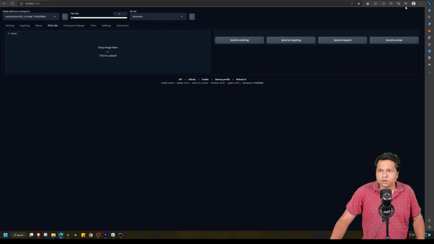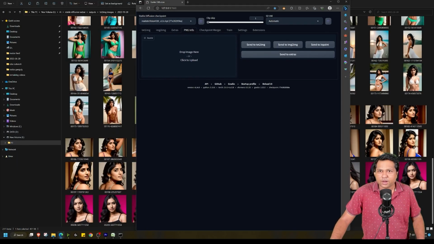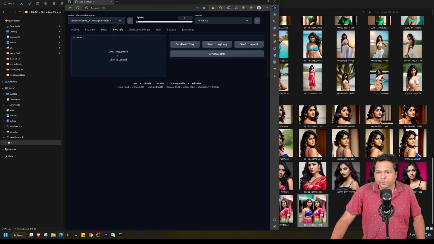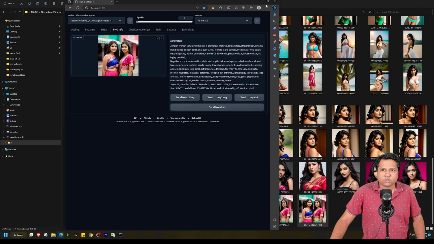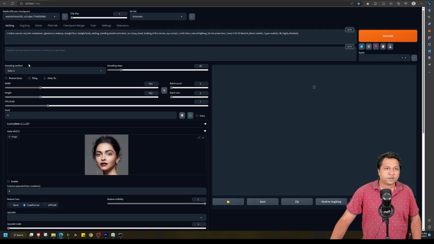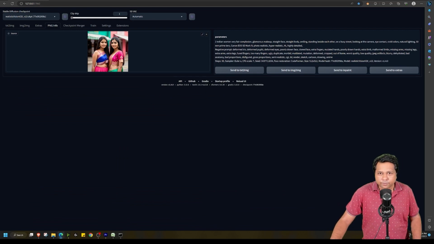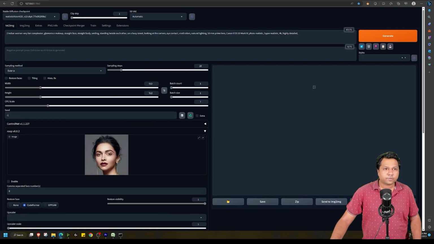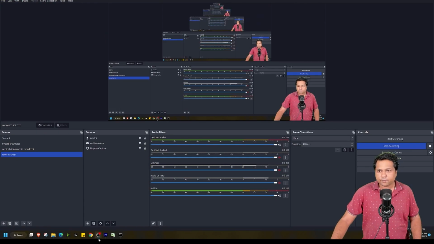So we will open the Stable Diffusion app and place the image over here. Then copy this prompt and paste it here. Then copy the negative prompt, paste it here.